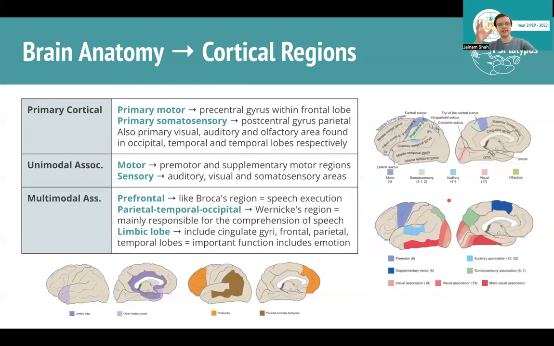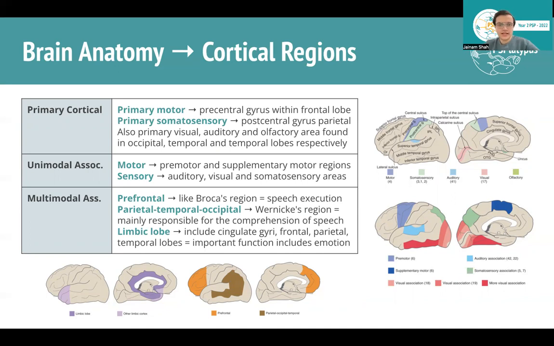Now, the lecture goes into quite a bit of detail about some of the ways you can describe regions of the brain, so cortical regions. I think this is kind of going into a little bit of physiology, but not so much because you're still focusing on regions. This is probably not as high yield as just knowing the lobes themselves, but I think it's a good idea to understand what these terms mean, especially the primary cortical regions. So the major ones you will cover in physiology are the primary motor region and the primary somatosensory region.